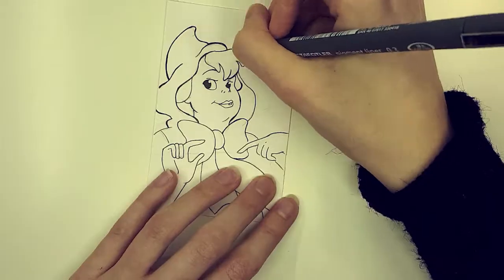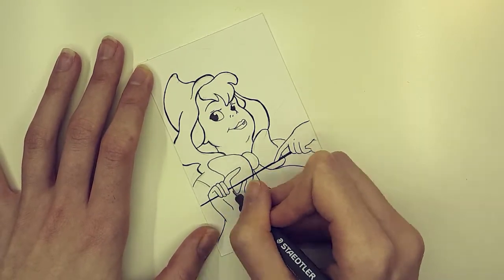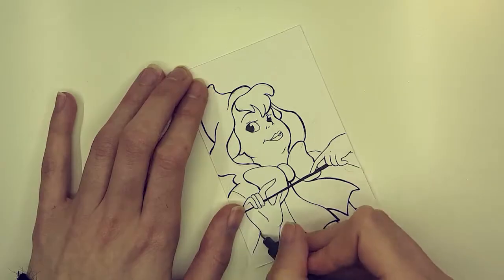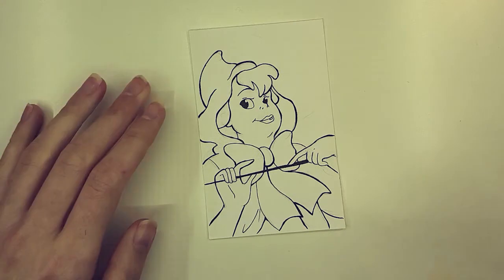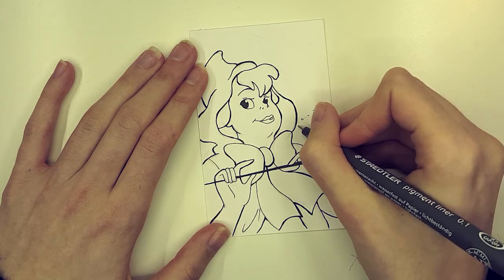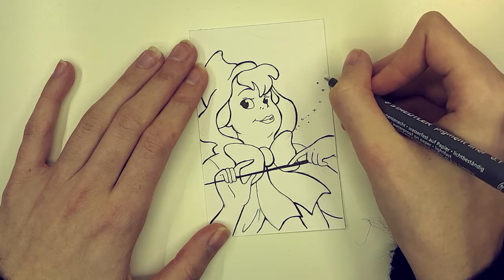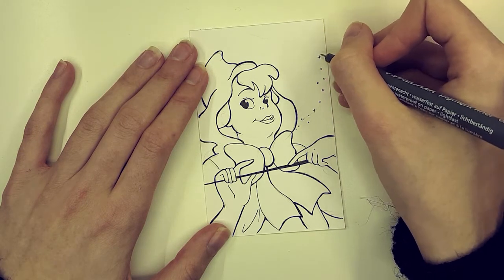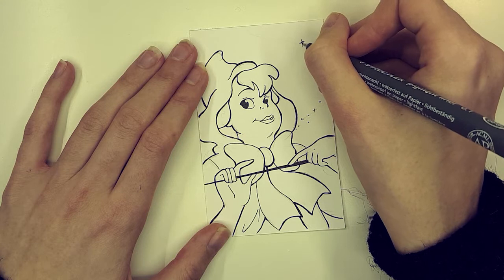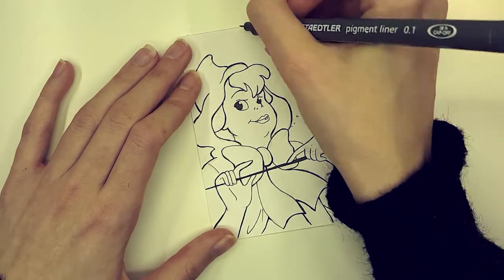The fairy godmother was the hardest one of them, since she's not a young, slim, good-looking woman, so I struggled with getting her head right, but I ended up being really happy with this result, and I just love her hands especially. As you may have noticed, I go over the lines multiple times just to get some line variations, and this is what makes a drawing look even more exciting, if you ask me. And it's something that I do both with my traditional art and my digital art.